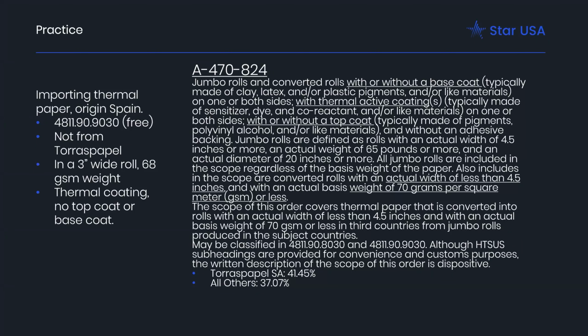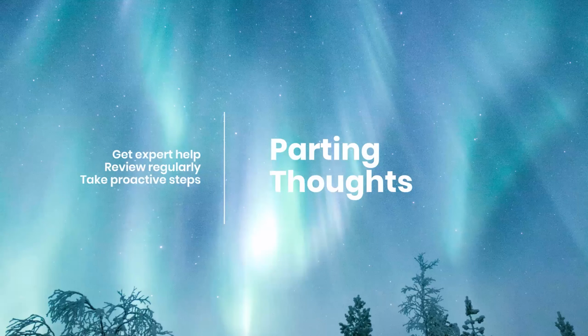So often the all others rate is higher, but sometimes it's lower because it's based on who responded out of the mandatory respondents. So it could be that this company didn't respond and the Department of Commerce just assumed the worst of them. So again, you want to be really, really sure that the party you're saying it's from is actually the party it's from. I really recommend, if you are dealing with anti-dumping, get some expert help. If you think that it's within scope, or you're pretty sure it's not, or you're wanting to set up a program, this stuff is very complicated and it can take a little while to get the hang of it.